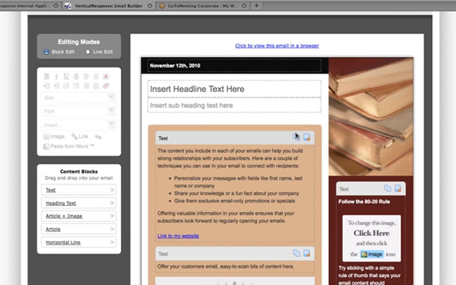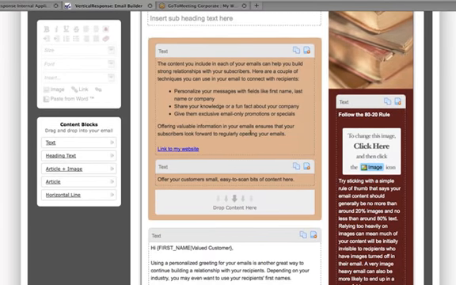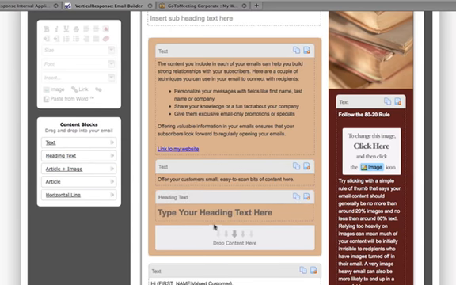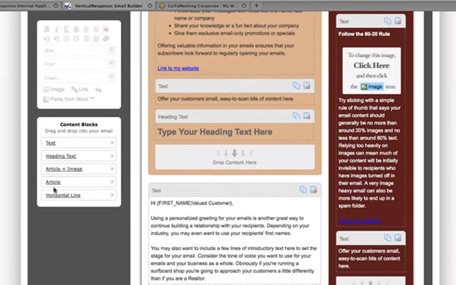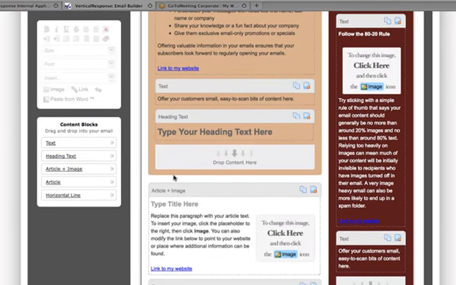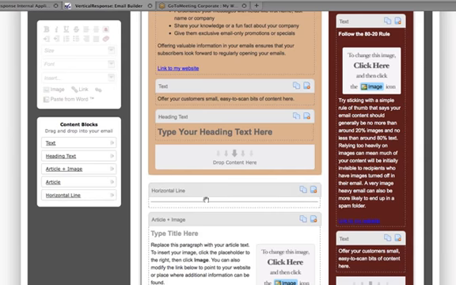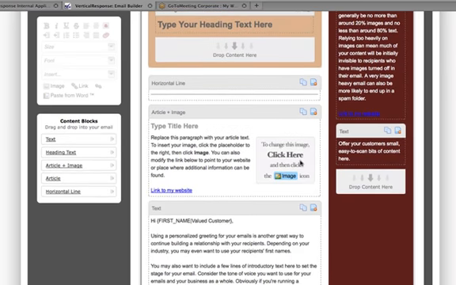So the first thing you're going to want to do is add content blocks. The way these templates work is that there's different types of blocks that you can add into your email. We already have some in here. And all you do is drag and drop them. So you just mouse over them in this content block menu, grab it with your mouse and drag it over, and you'll have that section added. There's lots of different types we have in here. And we even have a horizontal line. So if you want to break up different articles or different sections of your email, you can just grab a line and do that.